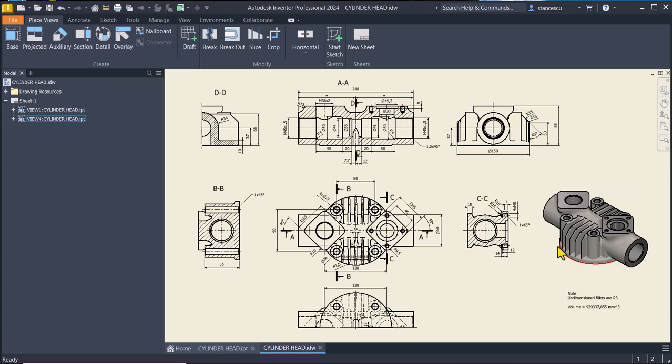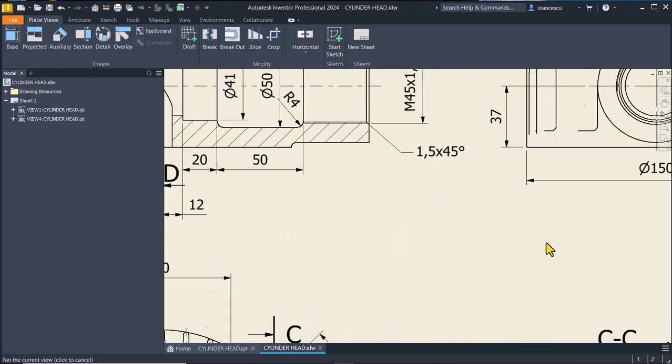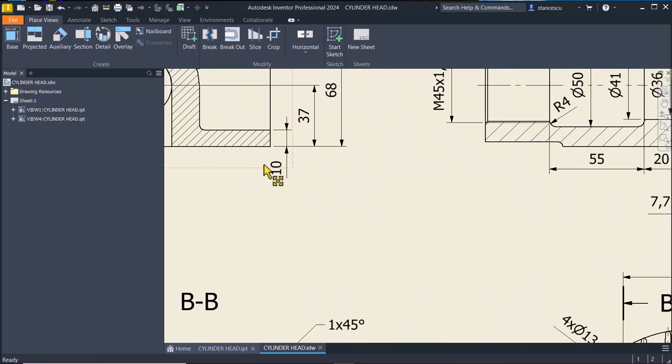We start with the basic round plate, this one, which has dimensions diameter of 140 and thickness of 10.